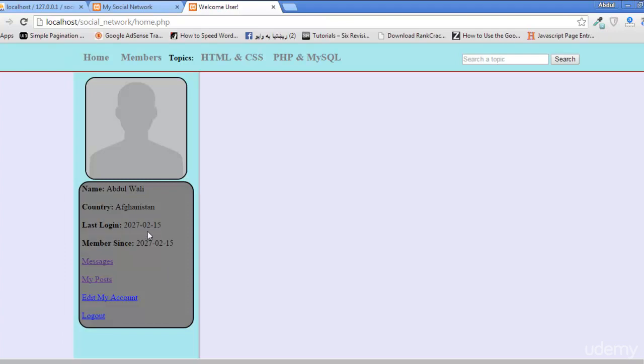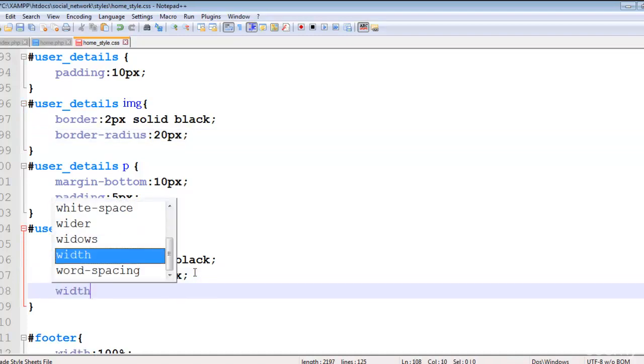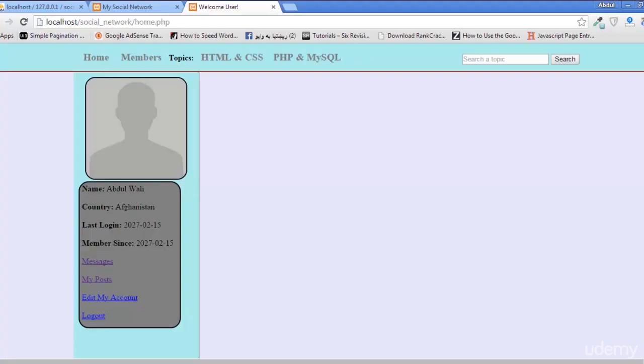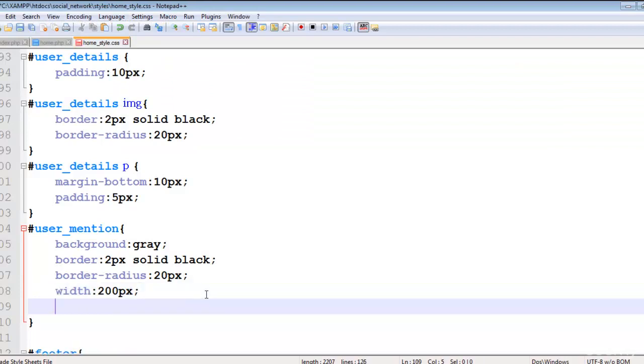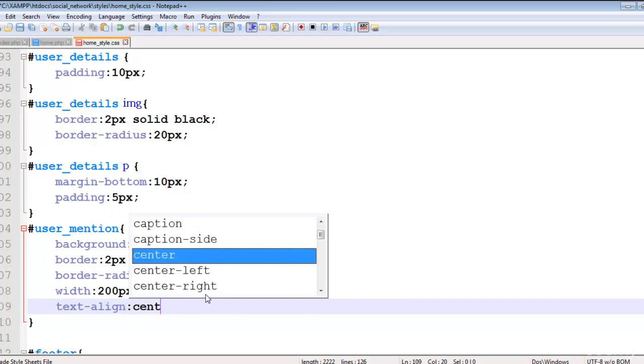Now the width of this should be something like 200 basically, same like the image. So let's say width 200px, and this should be text align center.